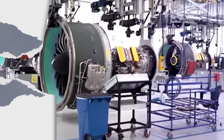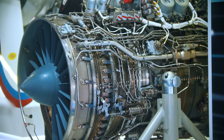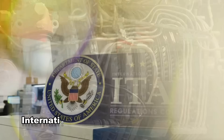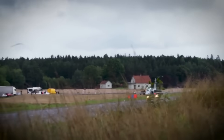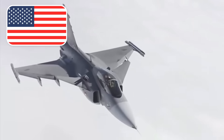This performance conceals a constraint. As a result of the F414G's origin in the United States, it is subject to domestic export regulations — the ITAR: International Traffic in Arms Regulations. With these regulations, the government of the United States is able to monitor, sanction, or prevent the export of any military product that has components made in the United States.